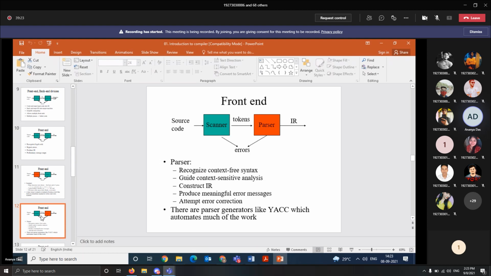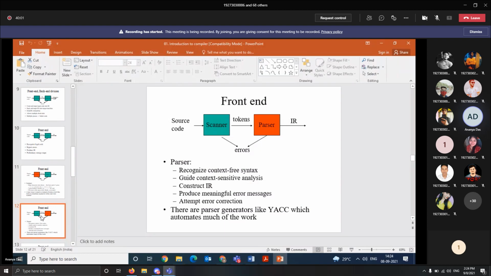Context free grammar, context sensitive grammar, Chomsky normal forms, whichever you have read in your previous subject, theory of automata, at least up to that portion you need knowledge, because for each programming language there are some grammar constructs, production rules and production sets which are embedded when the compiler is created.